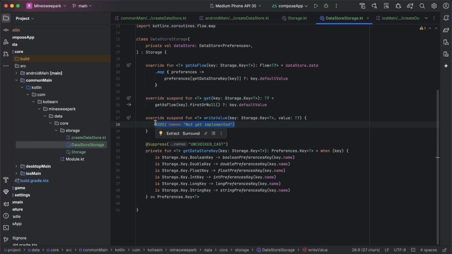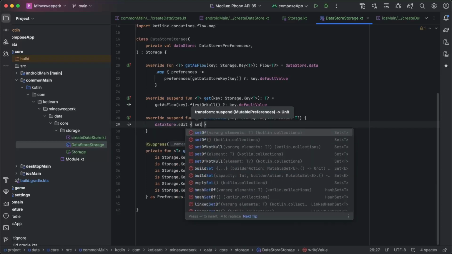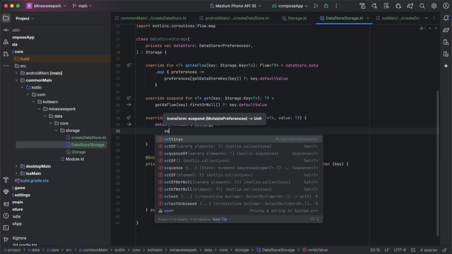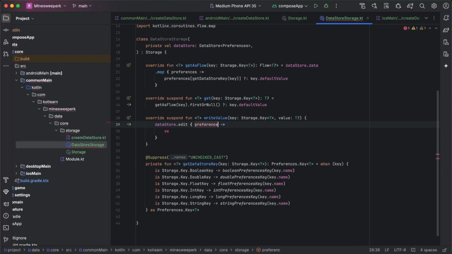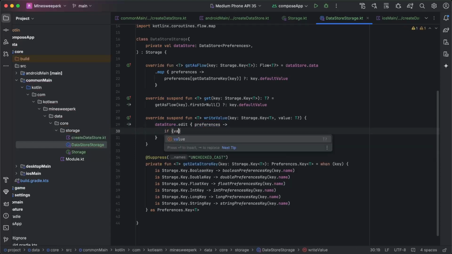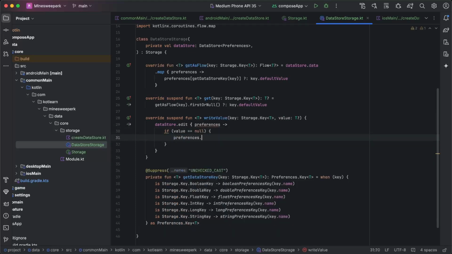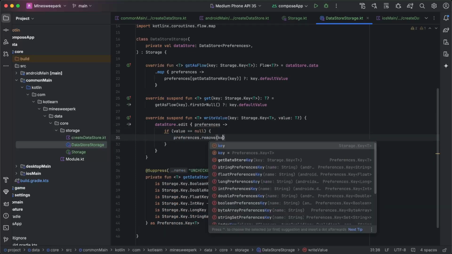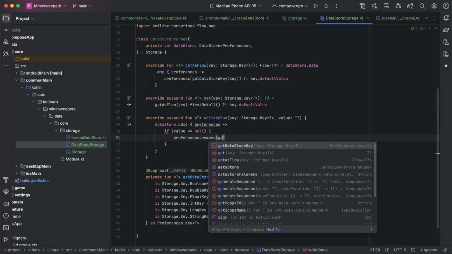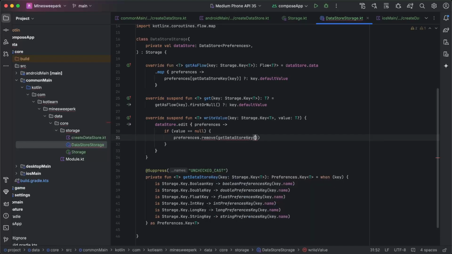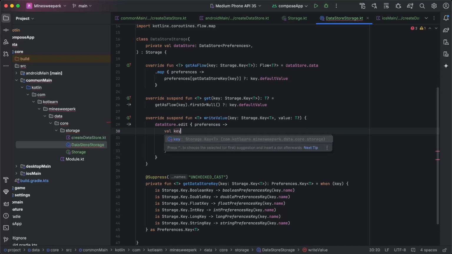Now for write value, we can say dataStore.edit, and here we'll have this mutable preferences. We'll name this preferences. Well, first of all, we'll say if value is null, then we can just do preferences.remove, and we'll extract this out up here.